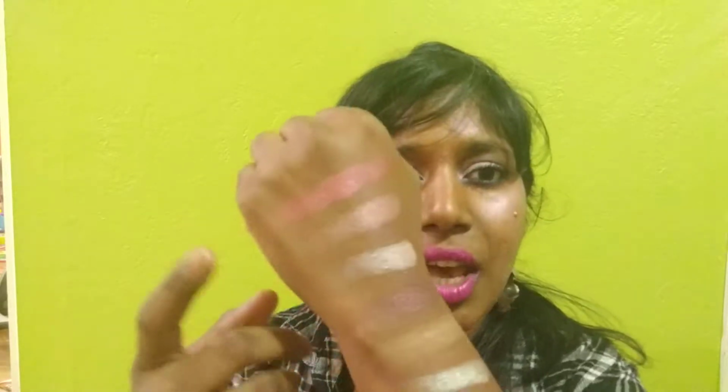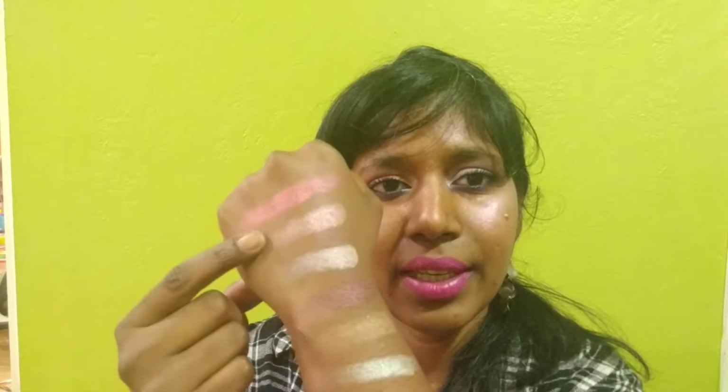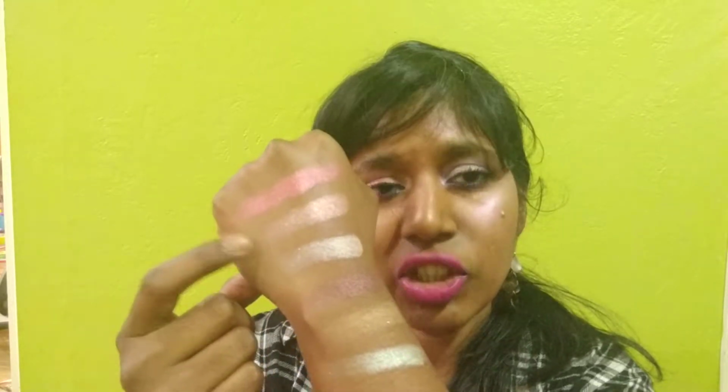So yeah, the look that you will get from this palette is a very soft look. It does give a shimmer, but if you want some really good shimmer that catches the light and looks very pretty, this is the only shade I think. This shade is very pretty because although it's light, the peach tones definitely come through. But these three shades look very bad, and these two shades look very similar on my skin tone. To be honest, I'm not very impressed with this palette because I really expected them to be more foiled and really impactful on my skin tone, and they do not create an impact.